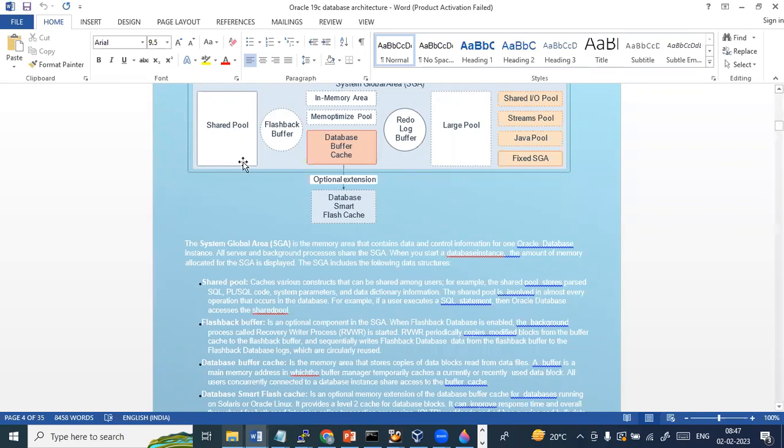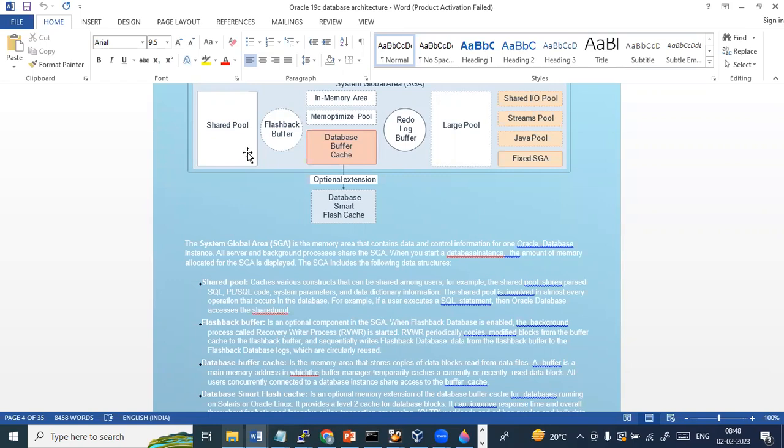Now, when I talk about the shared pool, it has two components: one is the library cache, and another is the buffer cache. When I say library cache, suppose I make a request, select star from employee table. I'm requesting the data from the employee table for the first time.